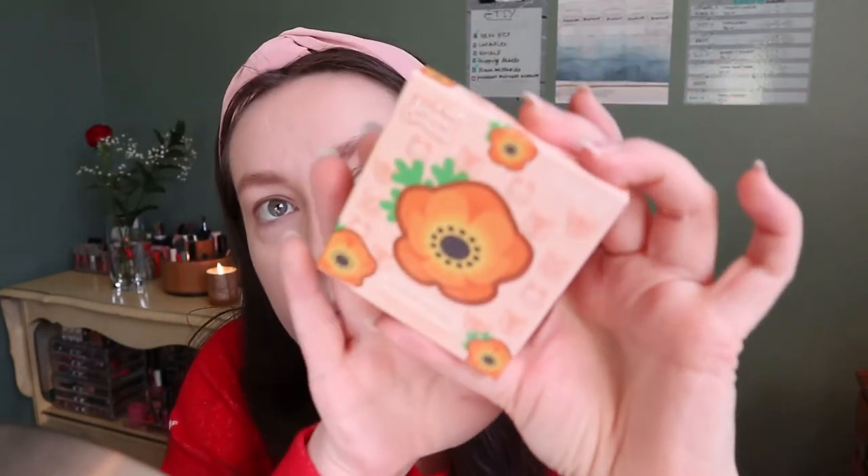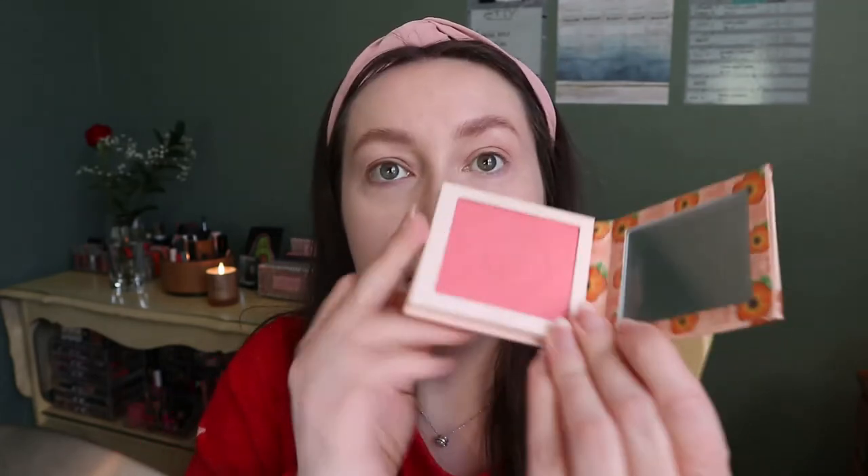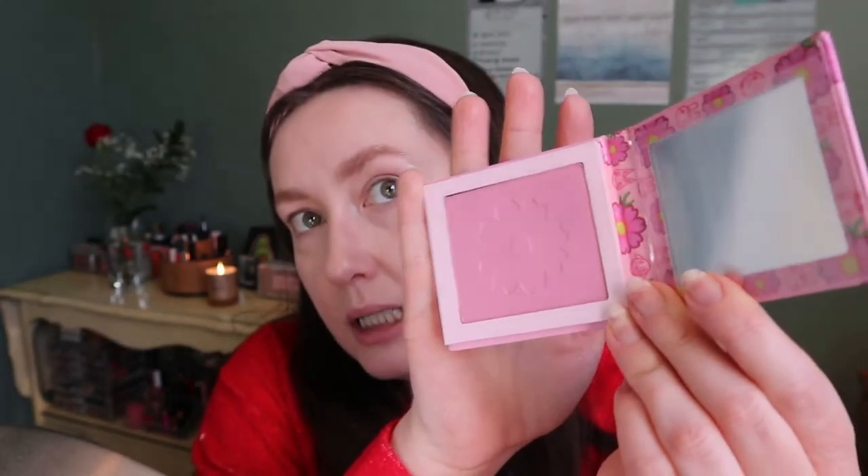Then there's the blush — I hope it's intact. It was in a bubble wrap bag so it should be okay. The first one is called Flower Tender, a pressed powder blush — the packaging is super cute and it has a flower pressed into the pan. Then Flower Power — this one is a really nice lavender blush, which is pretty unique to my collection. Someone on Twitter pointed out these are actually the shades of blush you can get in the game to put on your character.